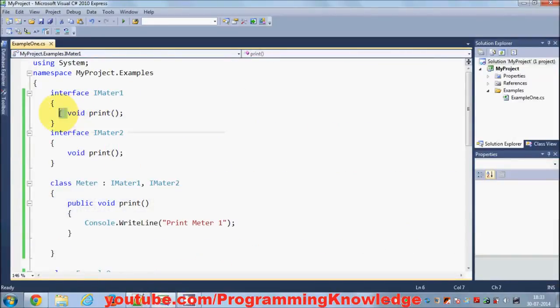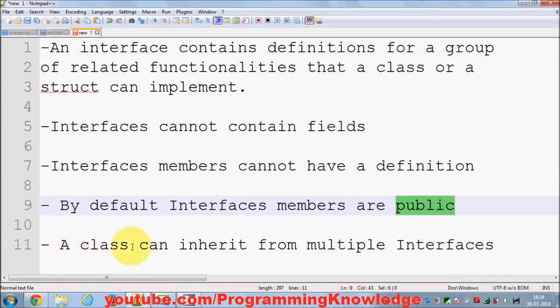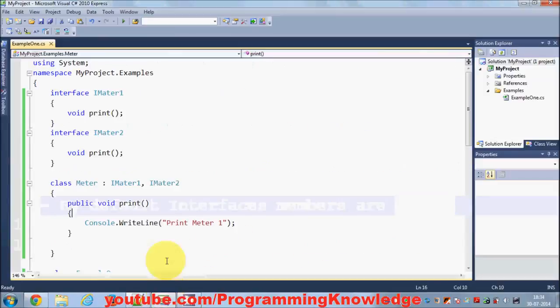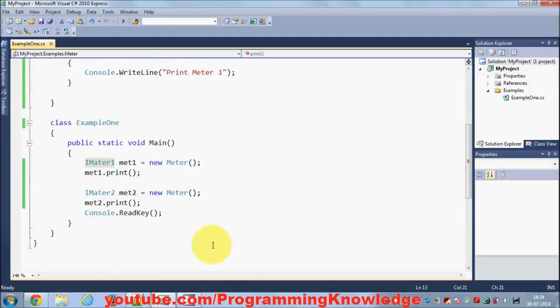You see here, we haven't defined public. It's just void print. But when you define the implementation of this method from the interface, you need to give the public specifier or public modifier here, access modifier, I beg your pardon. So whenever you give the definition of the member of the interface, you need to give the access specifier here, right? And the last is a class can inherit from multiple interfaces. You can see here, we can inherit from multiple interfaces.